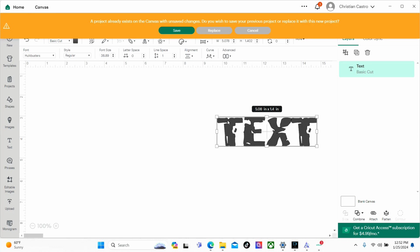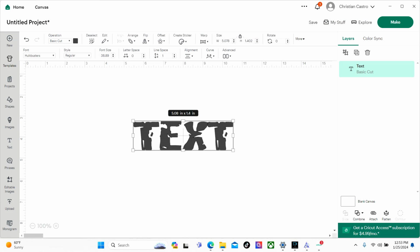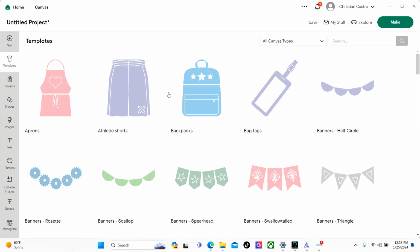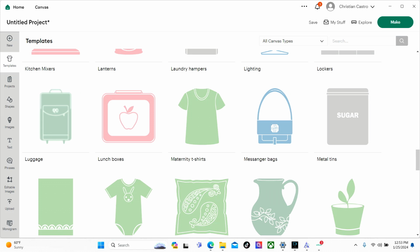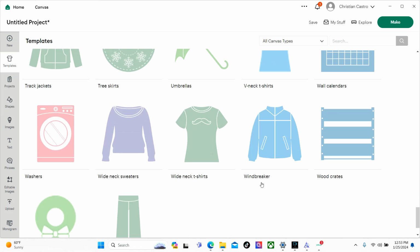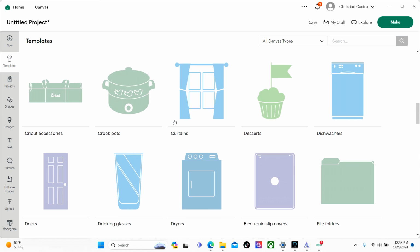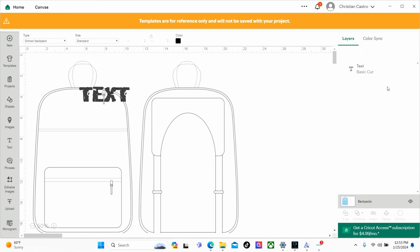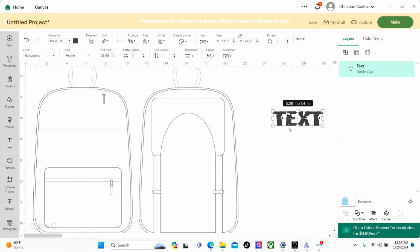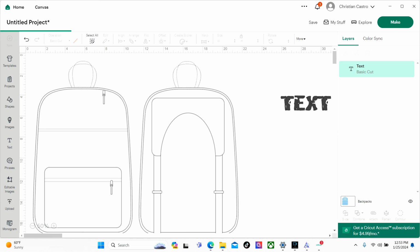If we hit new, it's just going to start a new project. You can either save the current one or replace it. I'm going to hit cancel because we don't need to do that. So the first thing we're going to discuss is the templates. So what's cool is these are all free for you to use. Me personally, I don't really use the templates folder, but that doesn't mean you shouldn't. This just gives you more of a mock-up for you guys to be able to design on. So, you know, use this if you'd like. All you got to do is just click it. Pretty cool. Then it's right there. Then you can just start to mock up. I suggest you use it. It's free, go ahead and use it.